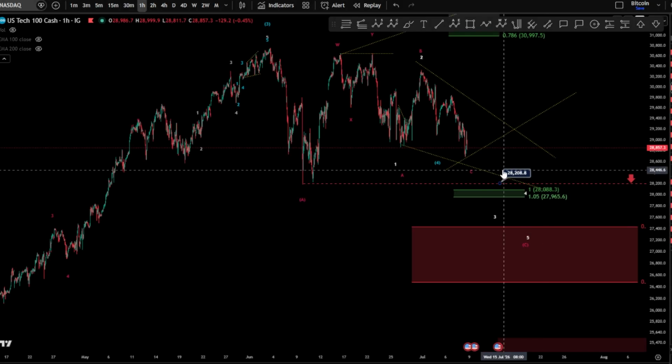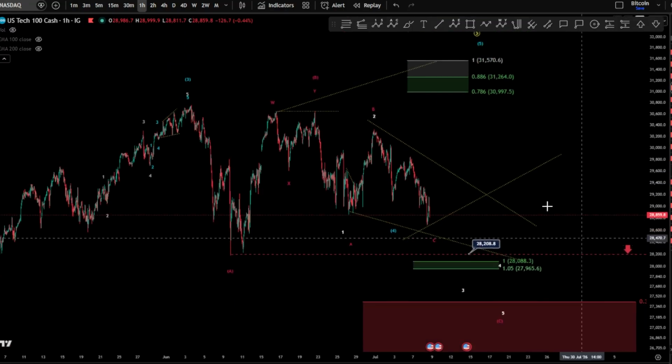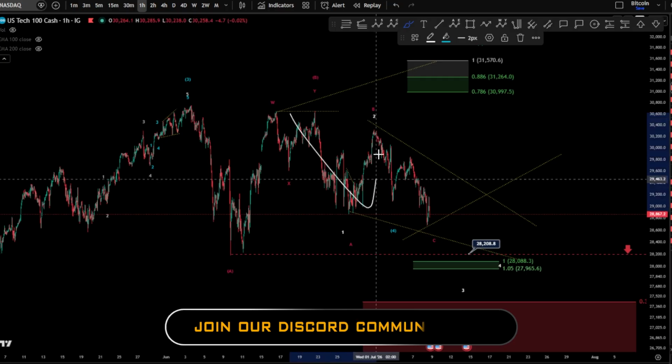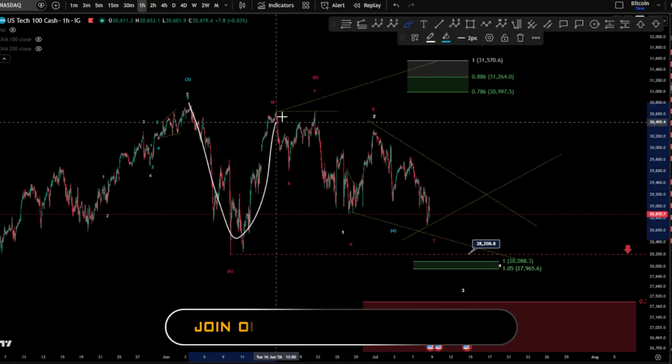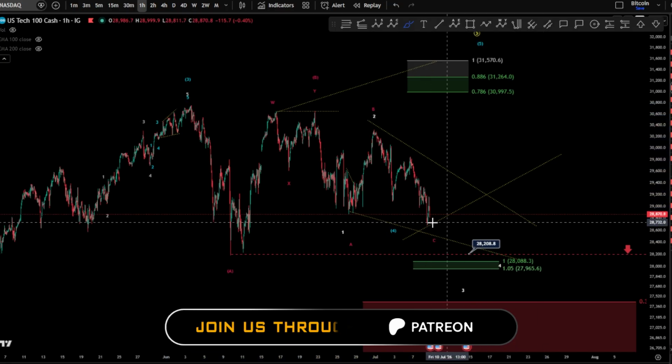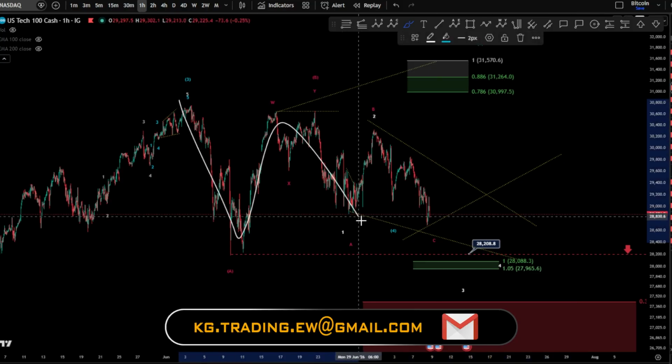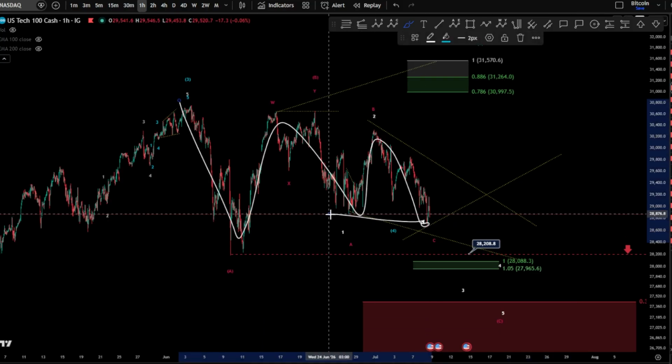The intraday starts with NASDAQ on the 1 hour chart. As you can see, we are still looking for a potential A, B, and a C here, in case we are still in a larger triangle. We got invalidation the first time here for this triangle. The wave E is not allowed to take the wave C.